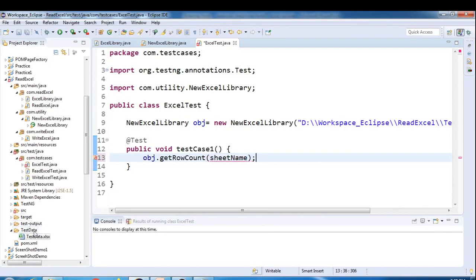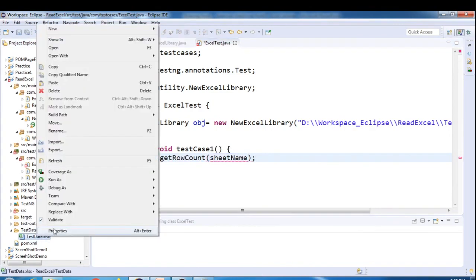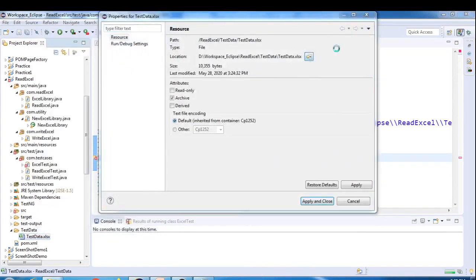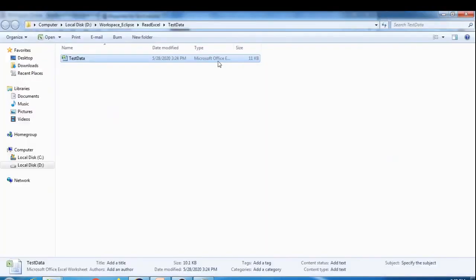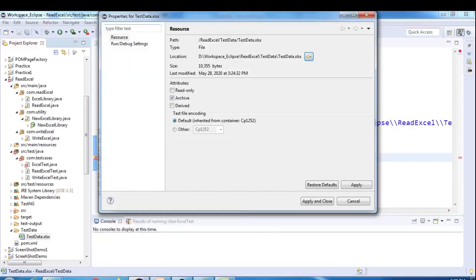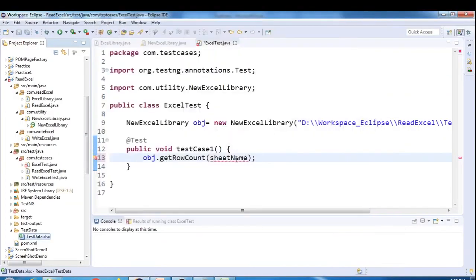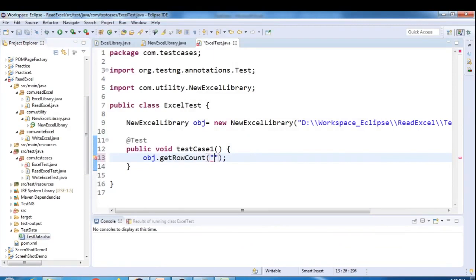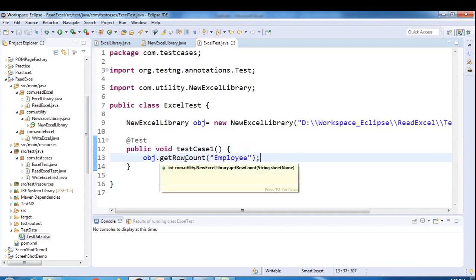What is the sheet name? Let me open it first. So this is our Excel sheet, and employee is the sheet name. So I can provide employee over here.